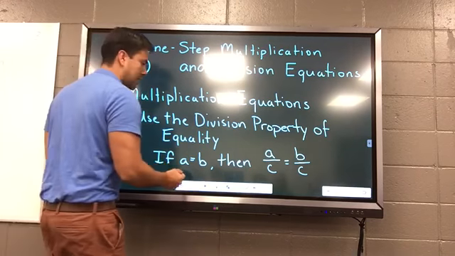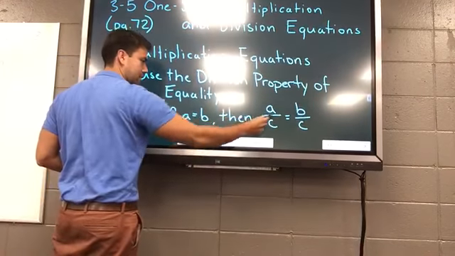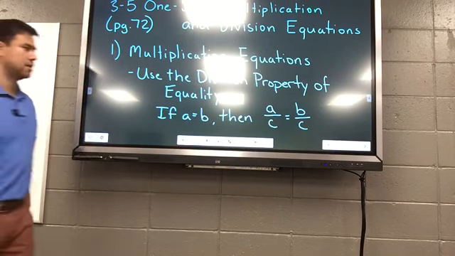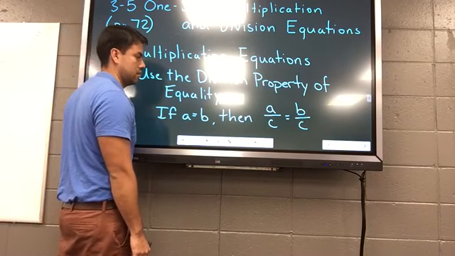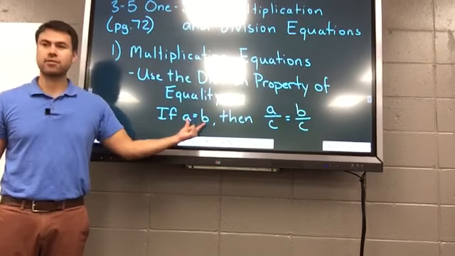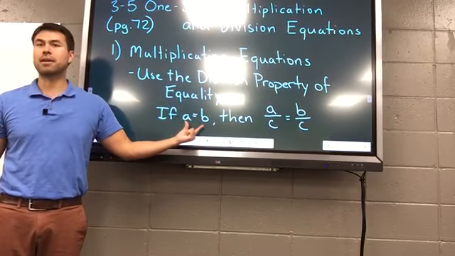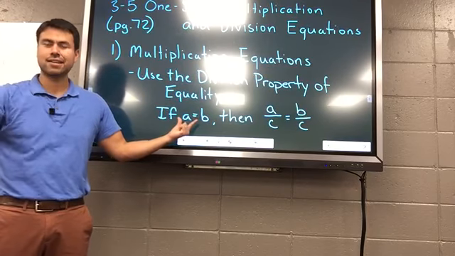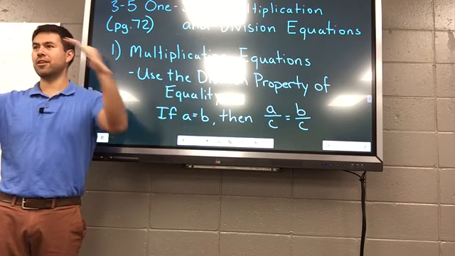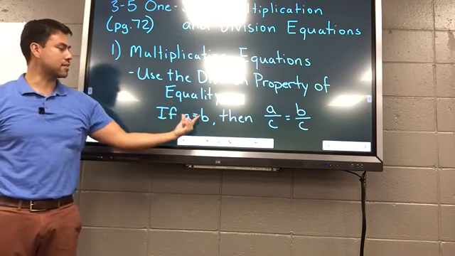Okay, who can read this for me, right? This little statement. Lana? If A equals B, then A over C equals B over C. That's the division property of equality. Can somebody tell me what this is, A equals B? It's a mathematical statement called, specifically a, Alex? Equation, right? Because it has what symbol in there? Equal sign. So it's automatically an equation.